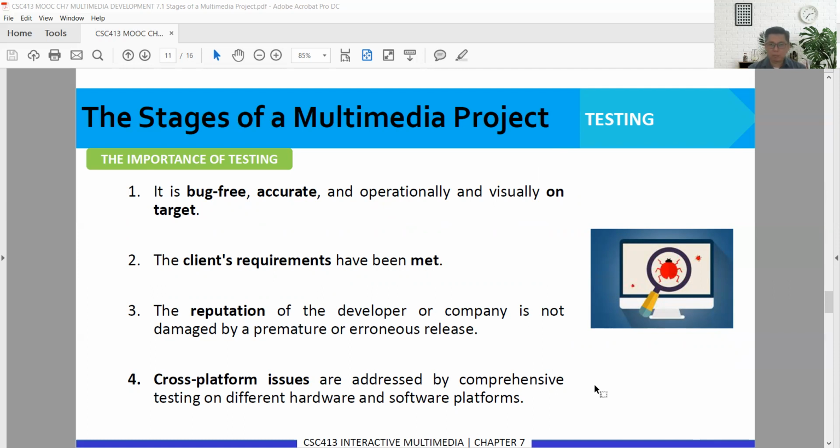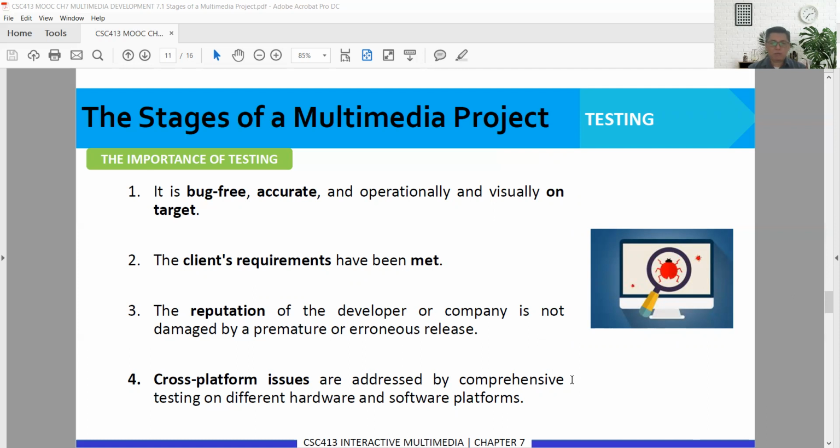visually on target, meaning that whatever content is supposed to be in the multimedia application should be included. And the way the product allows the user to navigate should also be on target. And you have to ensure that the client's requirements have been met based on the testing that you conducted.